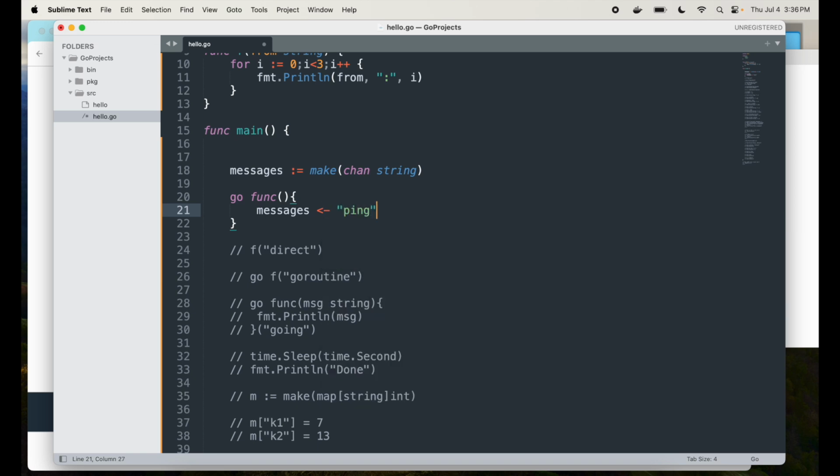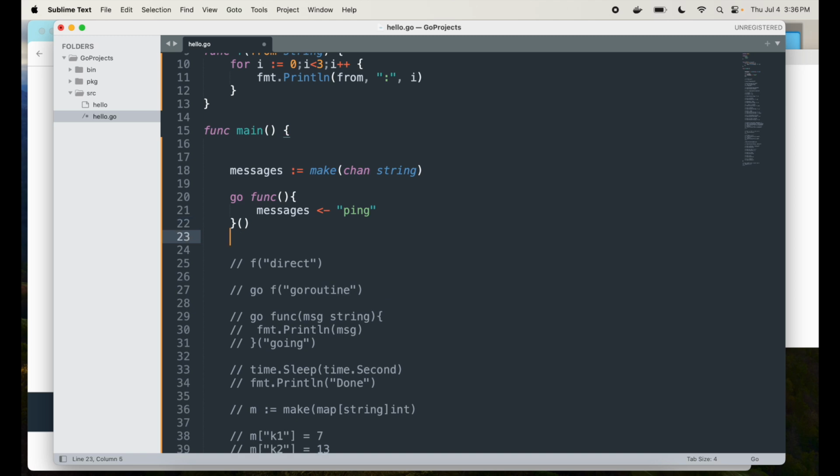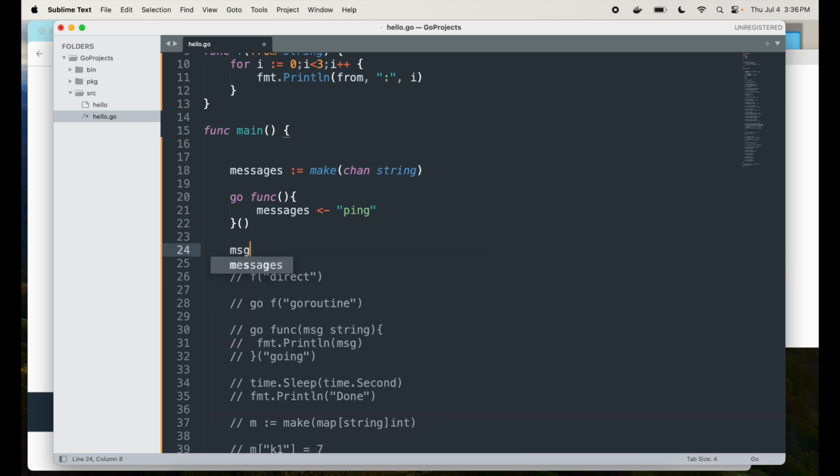I'm going to pass a message ping inside this function, and I'm going to run this function inline. Then I'm going to say message is equal to, give me all the messages.